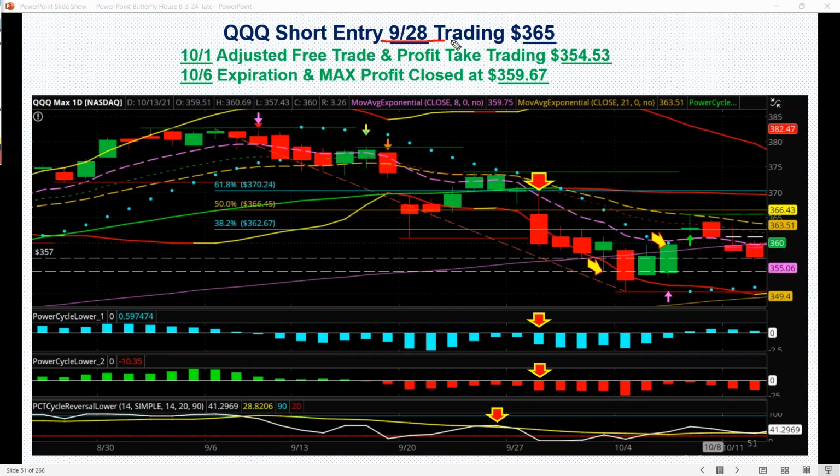It was trading at 365 right here. So our momentum indicators, we had a cycle reversal, momentum was going negative. So the trade setup was based on looking for a breakdown. And then we had our target, always have a target area. Here was our target area, this 355 area right there, based on some fib levels, et cetera. A lot of different things we'll look at.